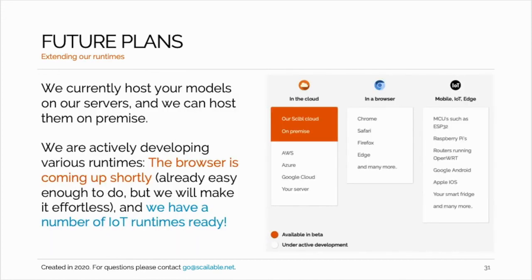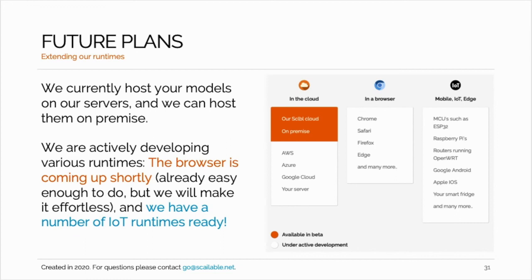On the other end, though, we're also heavily invested in making more runtimes and extending where we can run. So if you upload your model through the Scailable pipe package, we will automatically deploy it on our cloud, which means you can run it just by using it as a REST service. But we can obviously also deploy this on-premise in your company or wherever you want it to run.